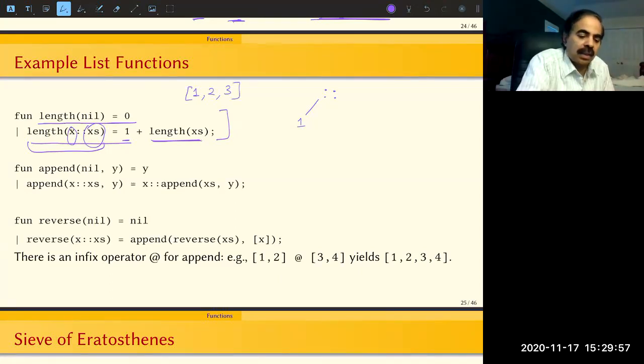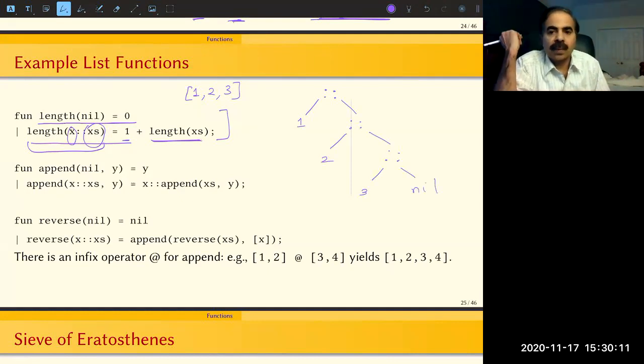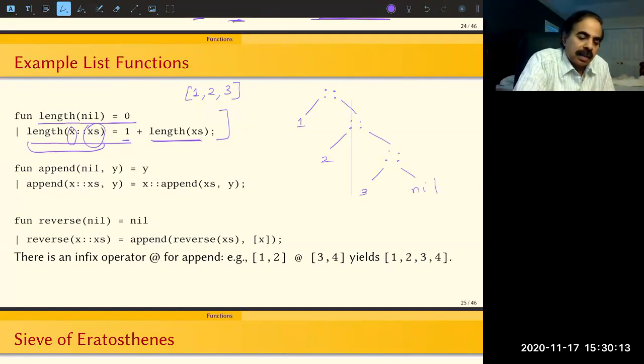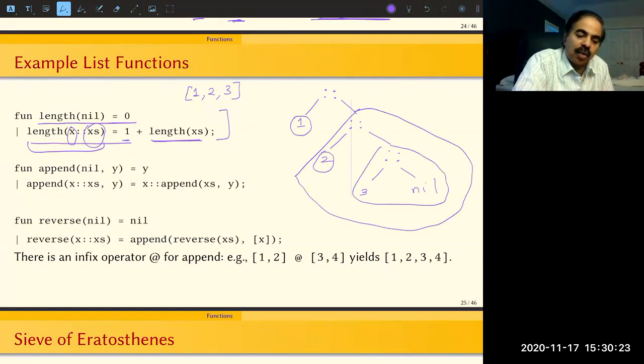Using the cons notation, this is how it's going to look. Here is the first element, and here is the tail, right? And then for the tail, this is the first element, and that is the tail, and so on.